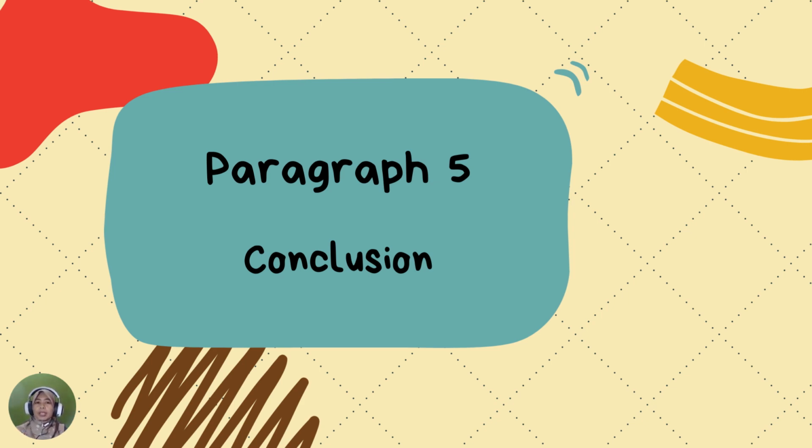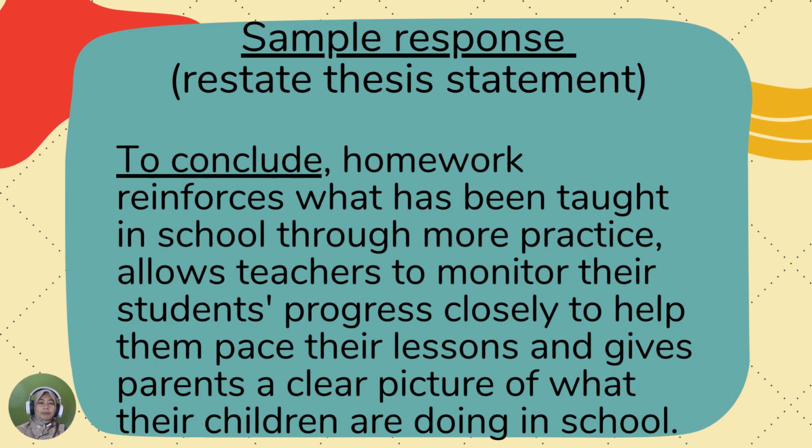Now we go to paragraph 5, the conclusion. It's okay if you have longer arguments. You can break your ideas into more than 5 paragraphs, so maybe your conclusion will be in paragraph 6 or paragraph 7. That's okay. But remember, the more you write, the more mistakes you may make. So let's see paragraph 5, the conclusion.